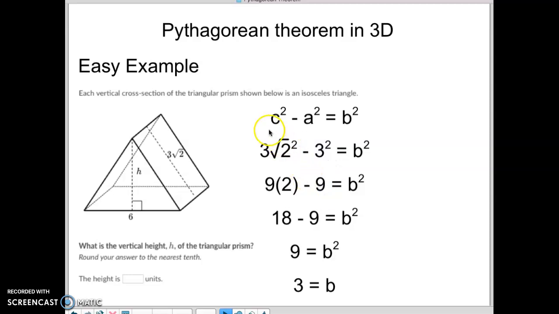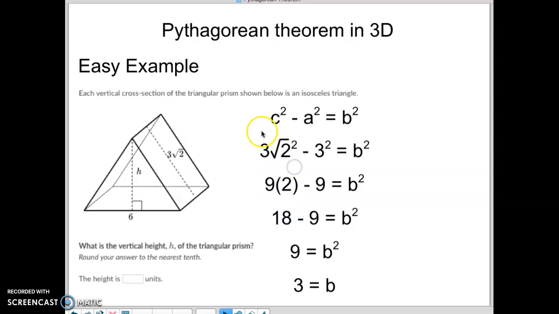But when we take 3 squared here, the 3 will square and become a 9. I think that makes sense. But when we take the square root of 2 and we square it, the square root and the square will cancel each other and just leave a 2 in its place. And I put it in parentheses because we then need to multiply these two together. And 9 times 2 is then 18.